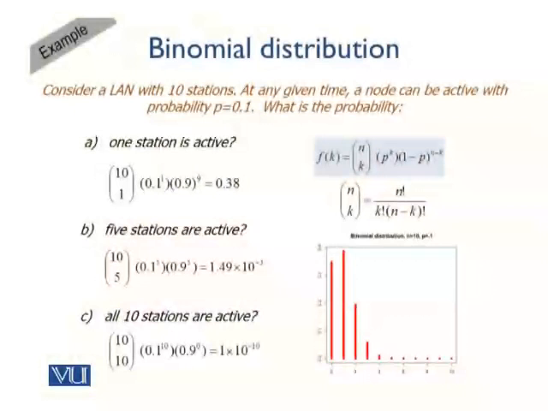We can make do with a lot less equipment, because in packet switched networks, the probability of having multiple nodes being active at the same time is actually quite negligible, as demonstrated in this example. So this example actually illustrates one of the principles on which packet switching is based, which is that you usually do not expect a large number of hosts to be active at the same time.